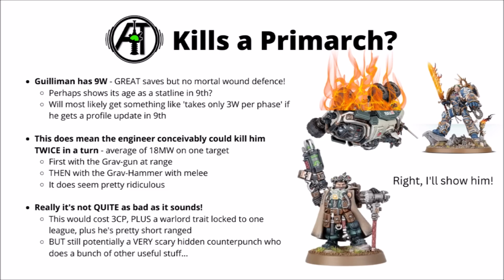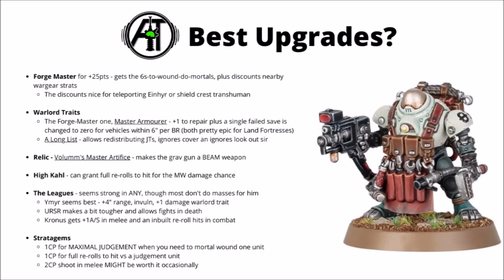The whole combo does cost 3 CP, plus a specific Warlord trait locked to one league, plus the model himself is pretty slow at 5-inch movement and fairly short ranged as well. Still though, at least on paper, it does seem like a very scary hidden counterpunch that you could have lurking in your lines. He sits around buffing vehicles, and then can move forward to smash a given unit to bits, if he can muster the CP to turn him into a mortal wound slaughter machine.